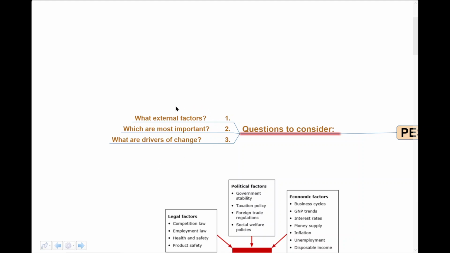You know, I guess what you'd be thinking of is, yeah, there's lots and lots of external factors that affect all businesses, but what are the ones that are most important to us? Not all external factors, e.g., politics, affect all businesses in the same way. So the key point is, what is relevant to us? I think third point is also quite important.